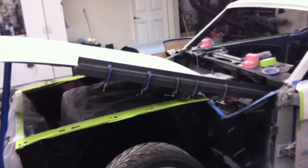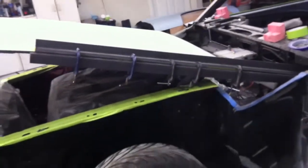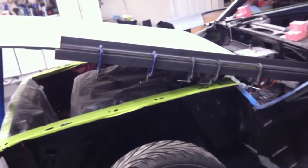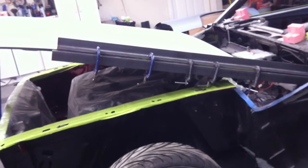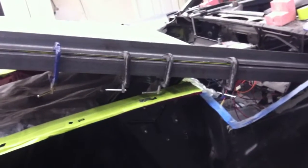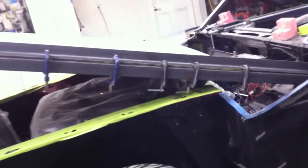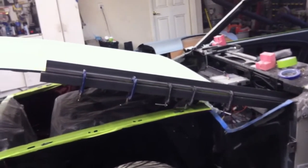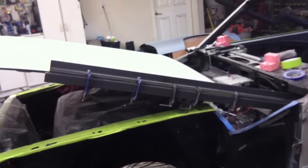We've got our rigged-up fixture on this side — this was really the bad side. We got a few more clamps on it and it worked extremely well in terms of just pulling that edge flat. It was definitely wavy, looked like a roller coaster ride going down through there, but it pulled down nicely. I'm going to leave the clamps on there for about an hour to let it settle in, then pull it off, put the fenders back on, and see what we've got.